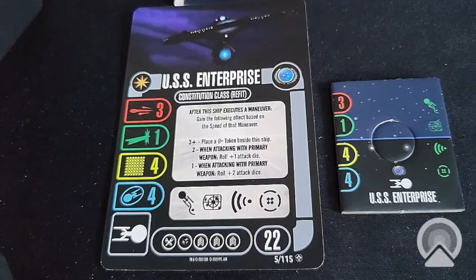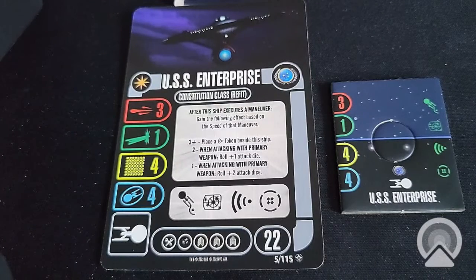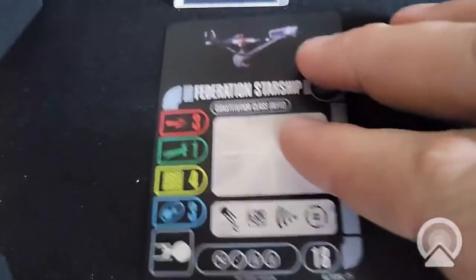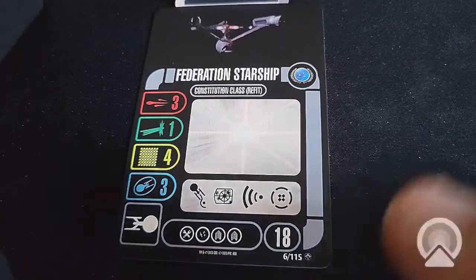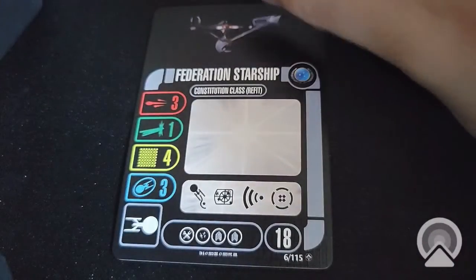And yeah, I like this overall. Again, we're getting another discount at 22 points. So a lot of these newer named ships are getting discounted, which is very nice. I like to see it. So we got the generic on the back, which is going to be card number 6. You've got the Constitution Refit class generic, tech, weapon, crew coming in at 18 points. Let's get this out of the frame.